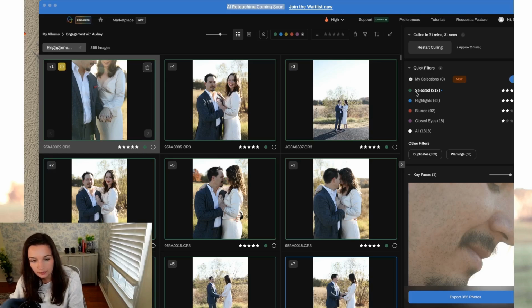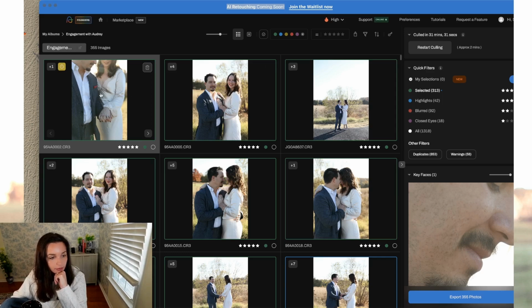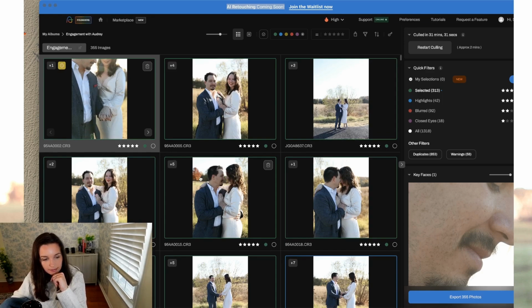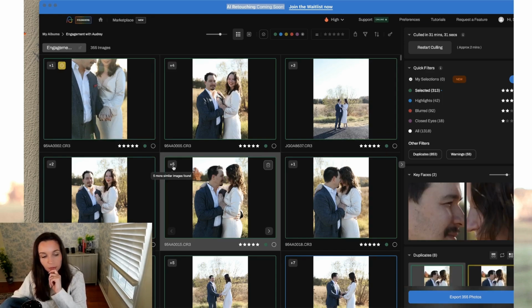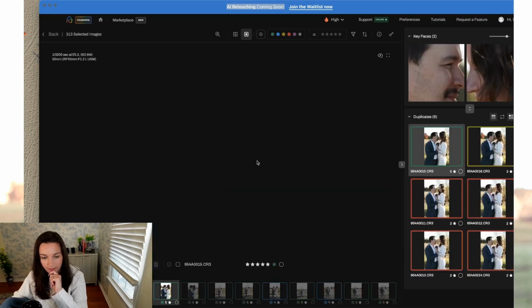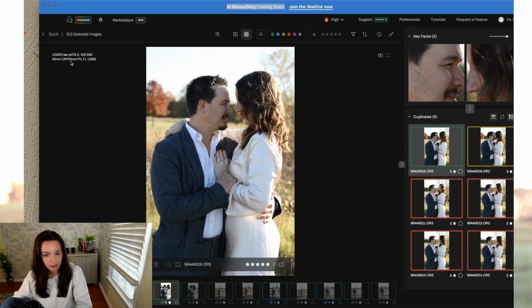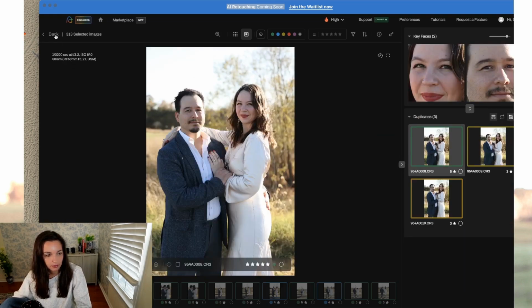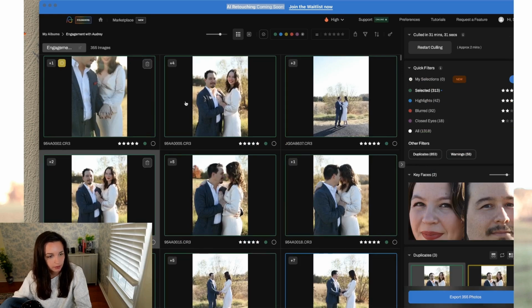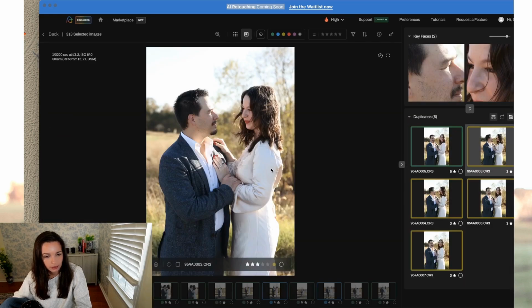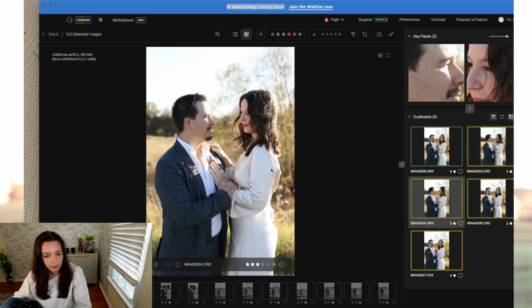It looks like over here it took it from 1,300 photos to 313 photos. So let's just look through these. What I like to do is just do a brief scan. If it says +5 or more, that's usually when I open it up and see what is the +5. So let me go back because I lost it. Okay, so let's check this out, +4. And then if you click the down arrow, it will flip through them.